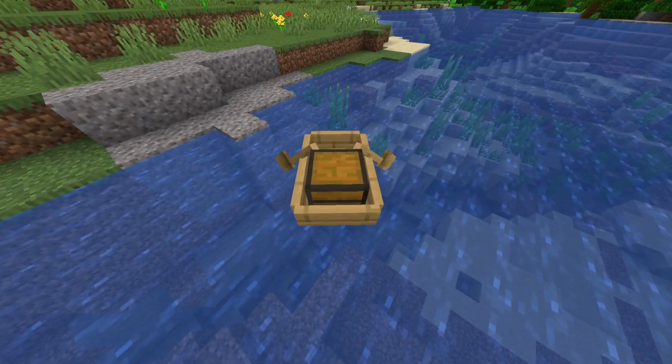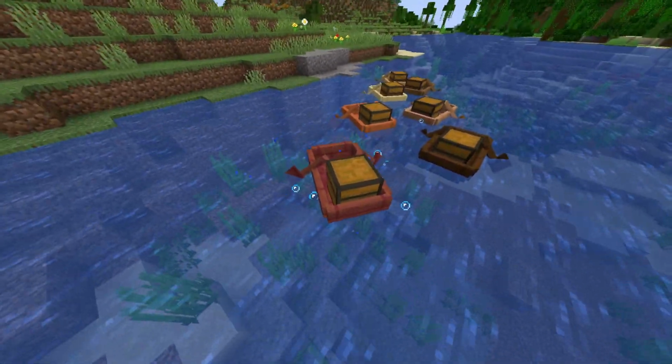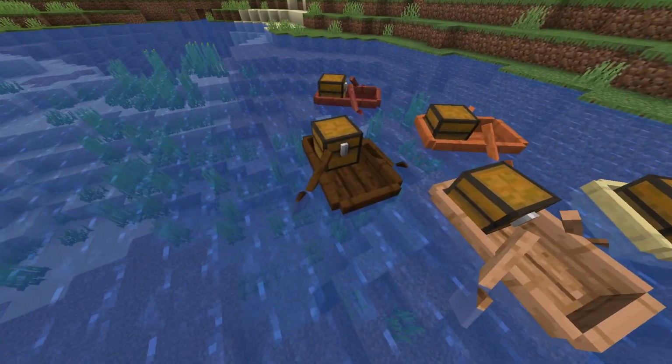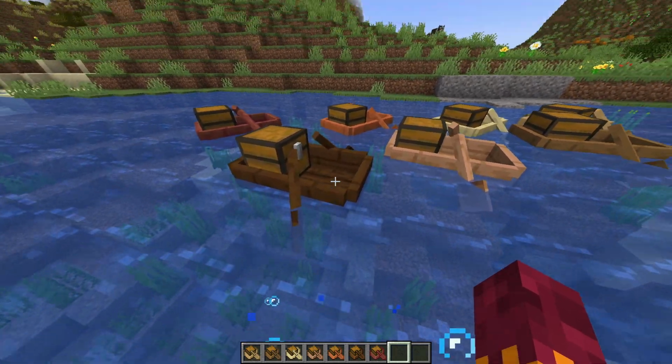This new feature is, of course, the chest boat, which there are, of course, variants for all the wood types, including the new mangrove wood type. And these are all of them right here. They look very beautiful.